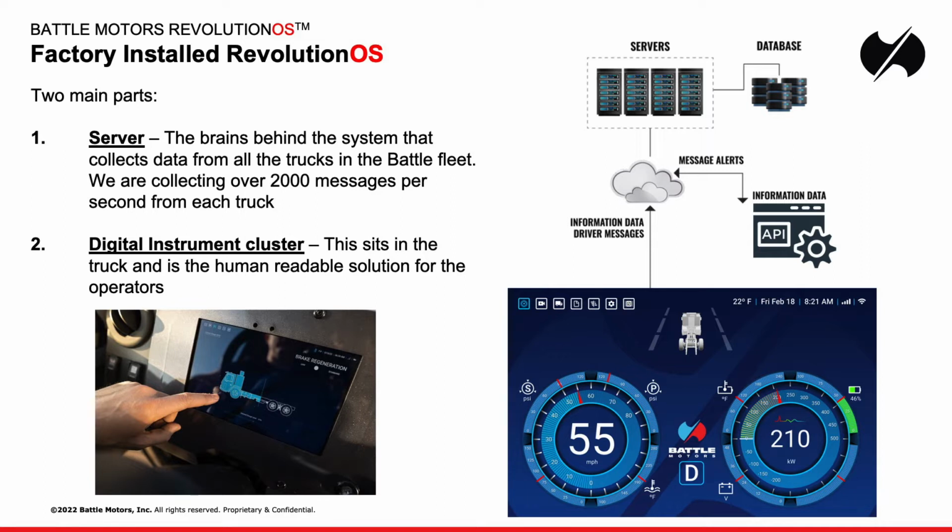But in the background of just showing data, right? Speed, kilowatt usage, how much battery you have left, how much gas you have left, how much CNG you have left. We're actually collecting around 2,000 messages a second from the truck, the chassis, cab, and body of the vehicle, and passing that data up to our servers. And with that information, we're able to use that data for lots of wonderful bits of data for us, from troubleshooting to optimization to all kinds of other fun things in the vehicle itself.